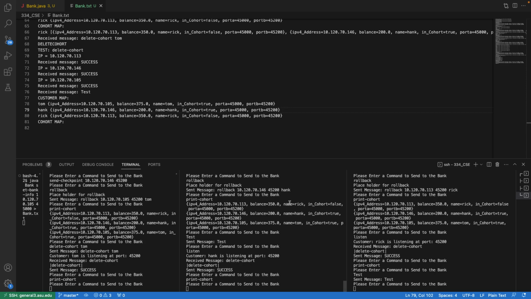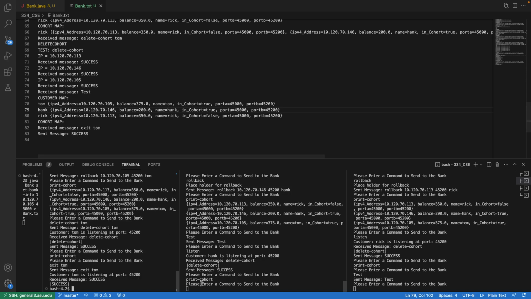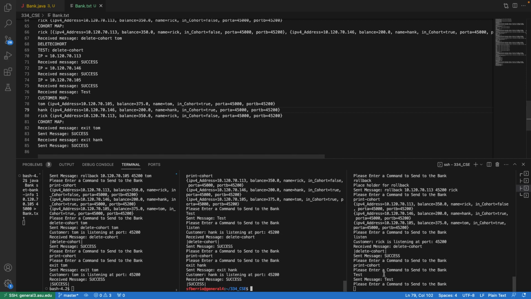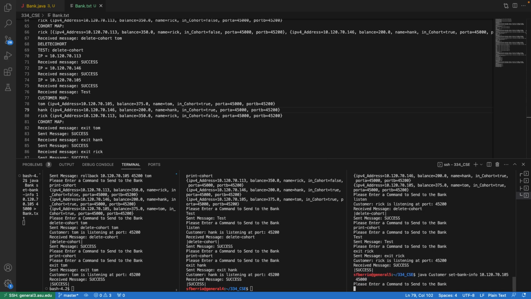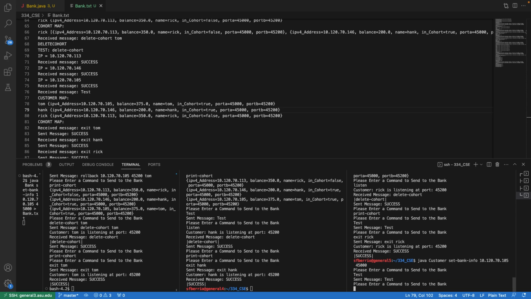But other than that, now I'm going to exit out of, who is this, Tom? All right, so he's out, exit out of Hank, he's out, and then exit out of Rick. And just to test that the bank is totally clear, now we could just do the test command.